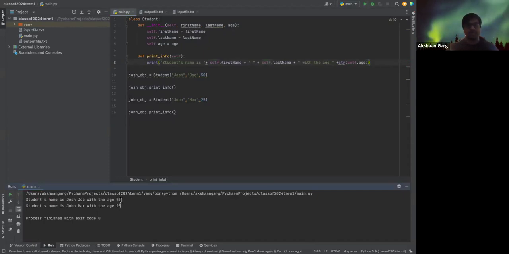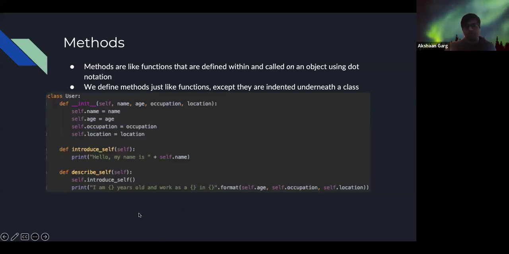So as we can see, this is much cleaner, and this is how we define a function, right? So we have the self keyword so that we can access all of the properties inside, and then this can be called on any instance of that class, right? Please feel free to unmute yourself at any time if you do have questions. But this is how we first instantiate the properties, and then we use those properties to define various methods, right?